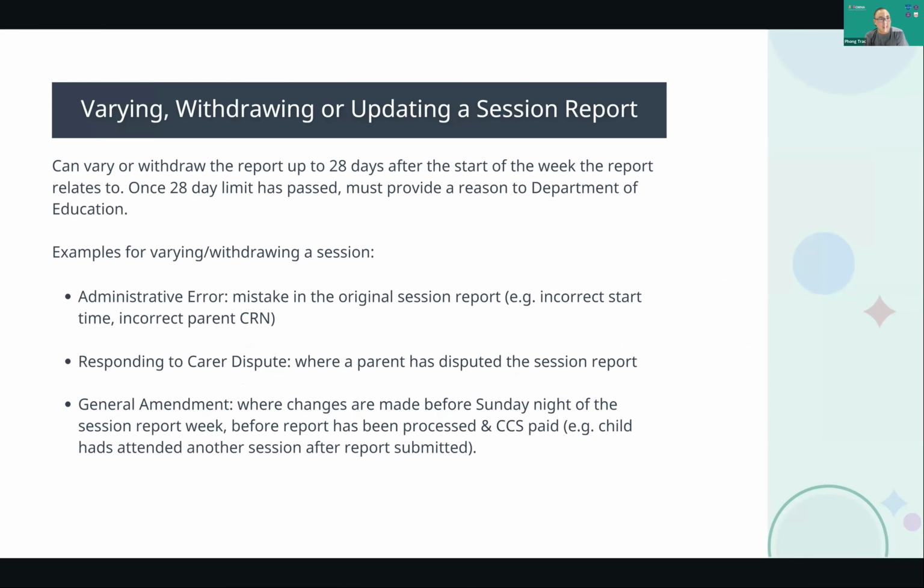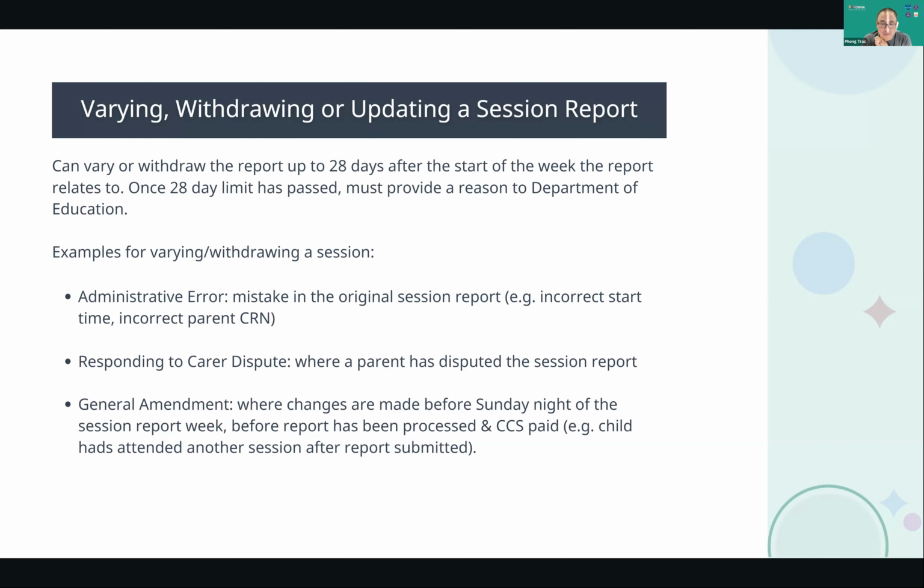Now, in terms of varying, withdrawing, or updating session reports, if as the provider you realize the session report that you've submitted is incorrect for whatever reason, you can vary or withdraw the report up until 28 days after the start of the week to which the report relates. So all in all, what it means is you have up until 28 days after that session. If you submitted sessions last week, for example, you have 28 days to modify or vary it.